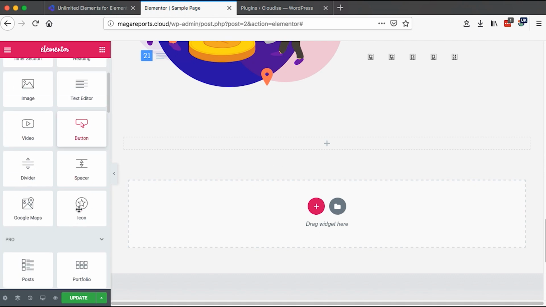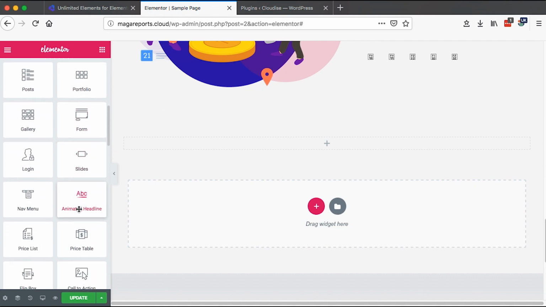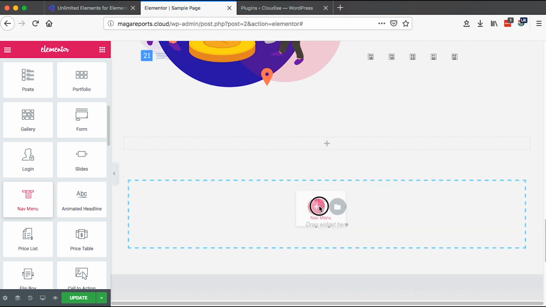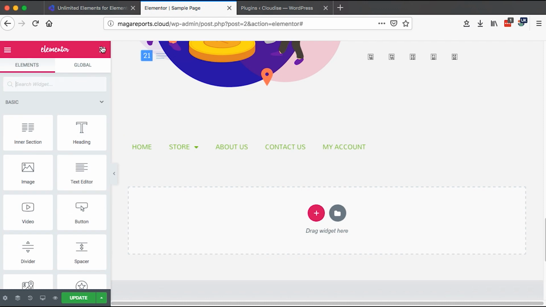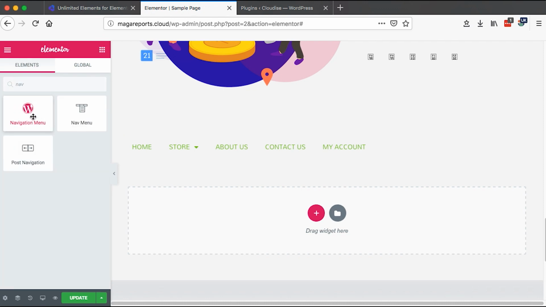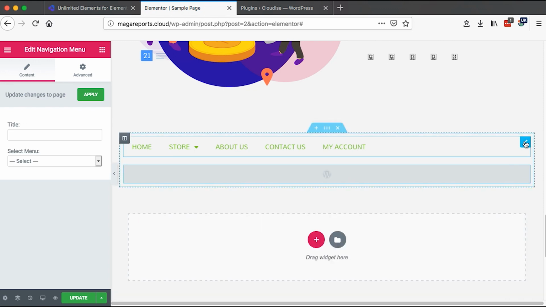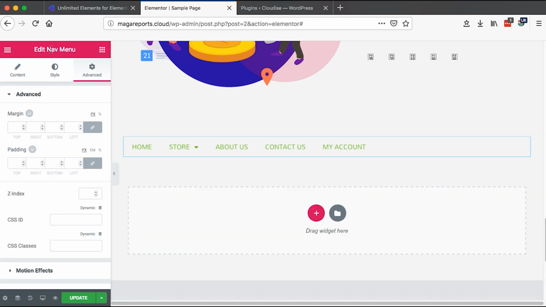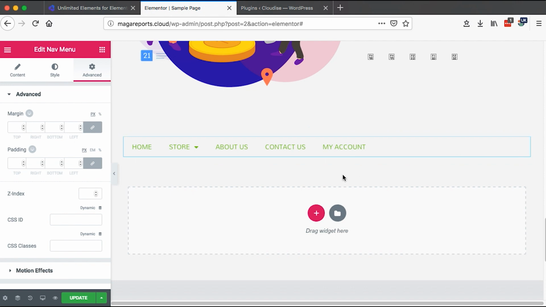And now my other favorite pro element that I always use all the time is the Nav Menu widget. This is not like the native widget that comes with WordPress websites. This is the default navigation menu widget that comes with WordPress website. The one for Elementor Pro is more advanced than this one, so this is not what I'm talking about. I'm talking about the Nav Menu widget. So with this widget, you can do a lot of customizations.